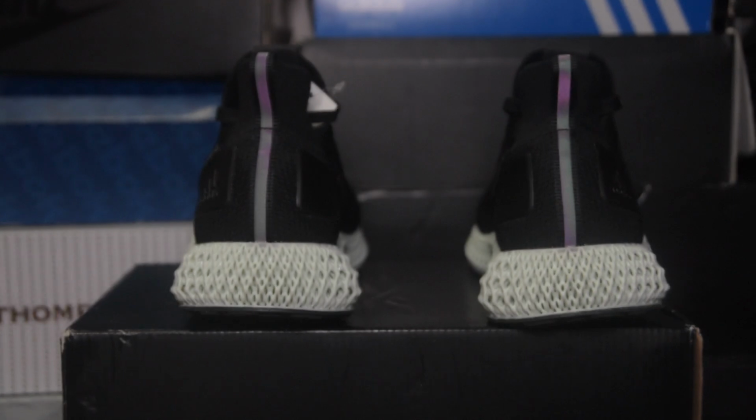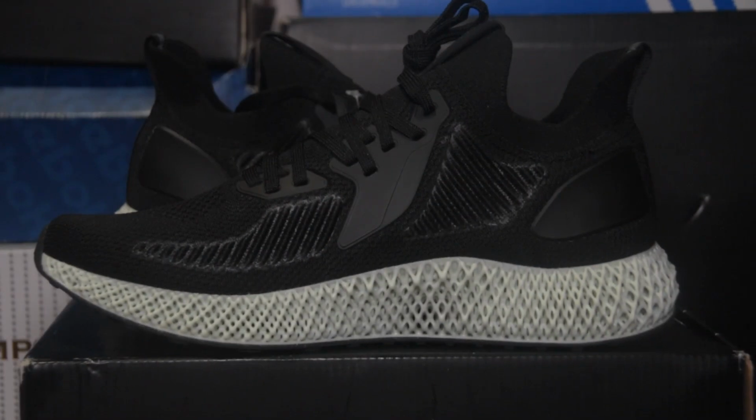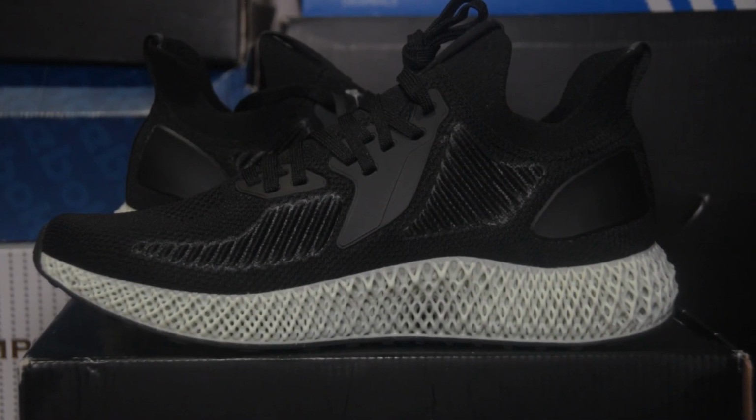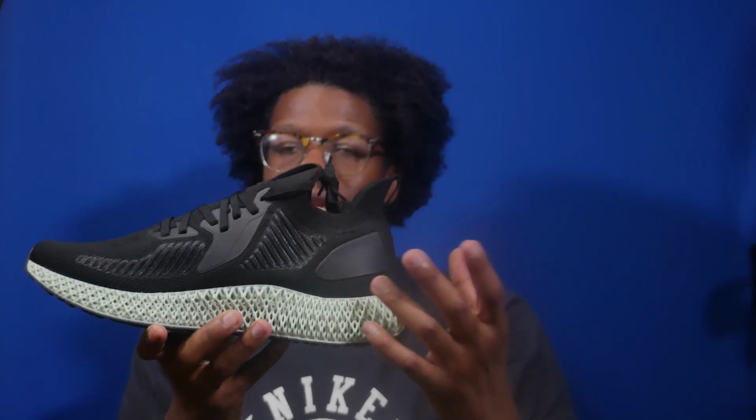Moving towards the heel, you've got the black prime knit heel as a base with the pull tab going down the shoe, and it's 3M. Also, you've got the 2 panels on either side of the heel as well, kind of like a border. The medial is identical to the lateral, so you've got the prime knit as well as the prime knit detailing, and you've got the synthetic panel by the heel. However, you do not have the Adidas branding on the inside.